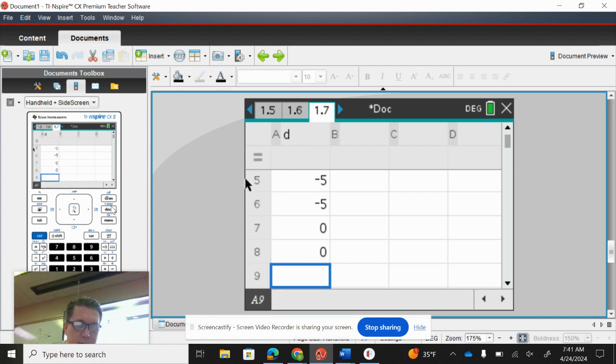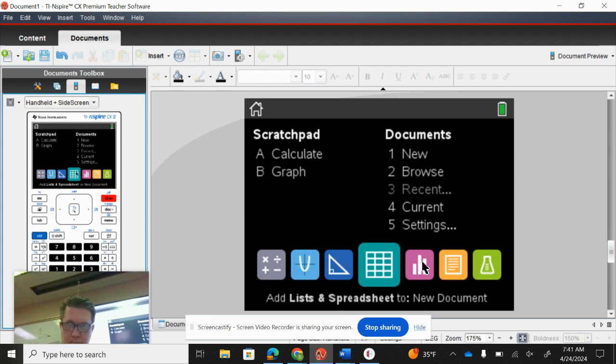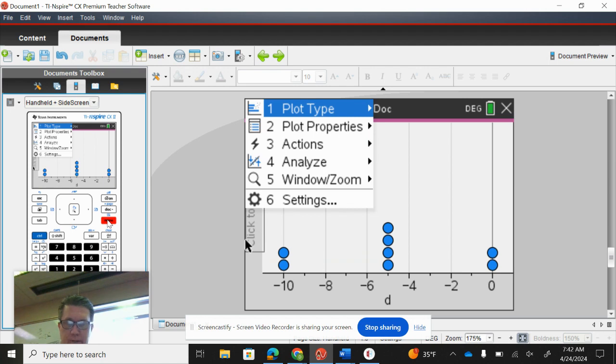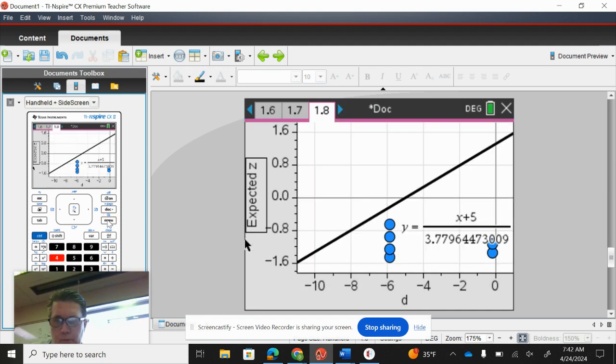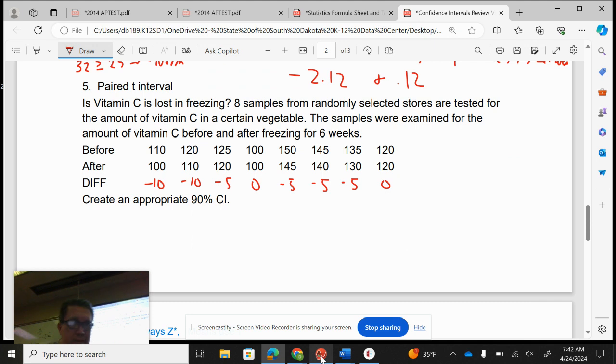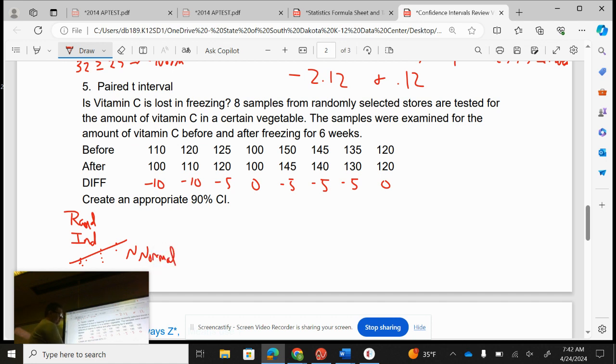All right. They don't have to be in order when you type them in. In terms of the graph, it's probably going to be a little goofy, but menu 1.4, it still looks fairly straight. We've just got what's called granularity, repeat measurements. Okay, so a 90% confidence interval. Always do your assumptions if you're doing a confidence interval. Random, independent. Nearly normal. I just made a normal probability plot sketch.